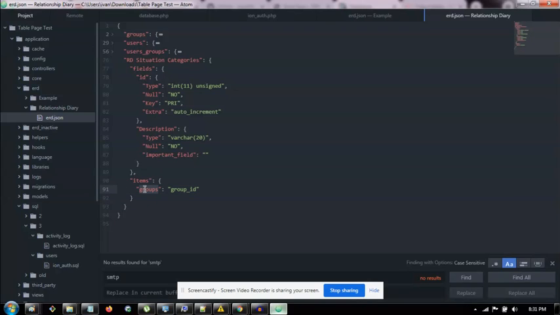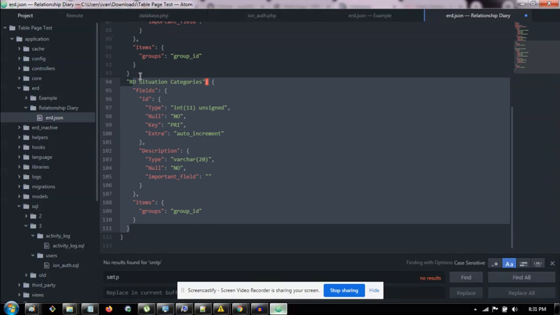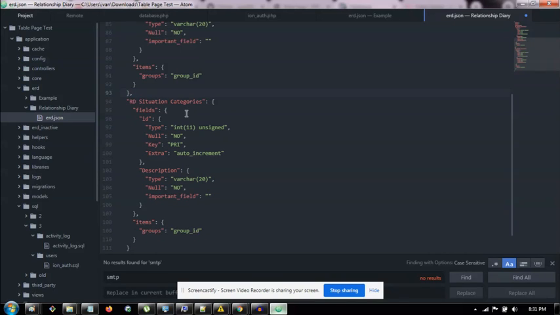Then the key of the sub-element of this items will be the child table name, and the value will be the child table's foreign key that relates back to this parent table. Okay, so I'm just going to start creating the other table, which is going to be called situations.